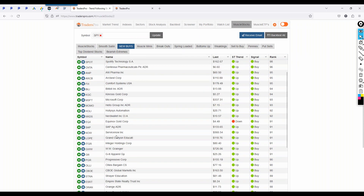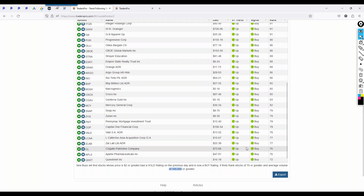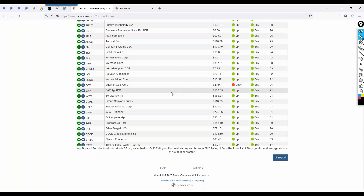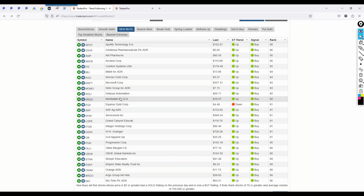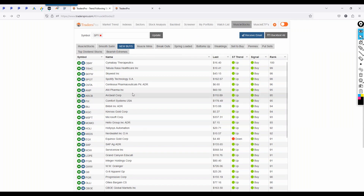Stocks in the new buys include Microsoft, NerdWallet, Rio Tinto, Capital One, and Colgate-Palmolive. Let's look at that Colgate chart — consumer staples really got beat up and it's starting to turn that corner again. We're seeing retailers do quite well, and now starting to see consumer staples also do well. Oil stocks are going to continue to come back in a little bit, but remember that a lot of these oil stocks are still really profitable if oil maintains at current levels.